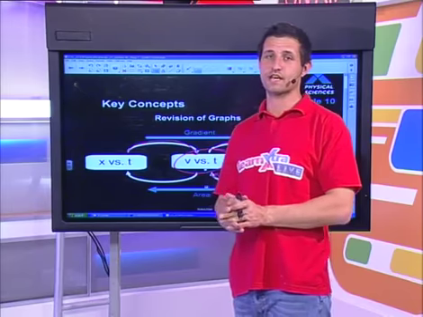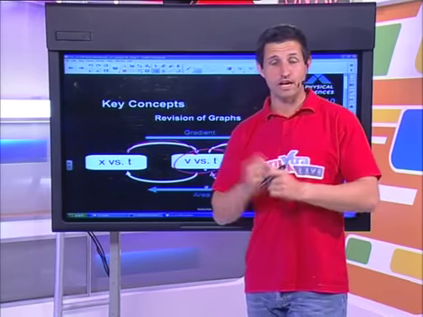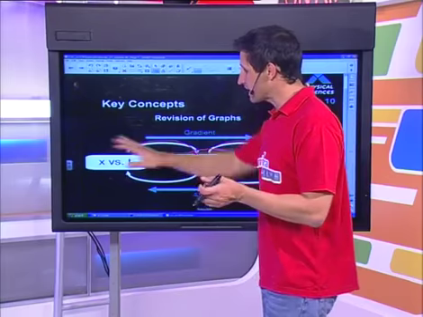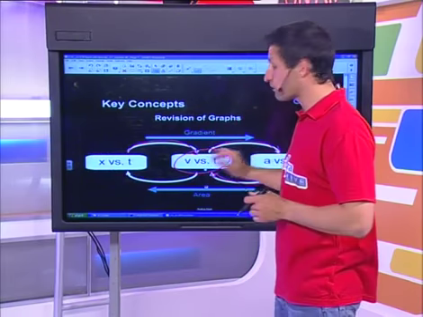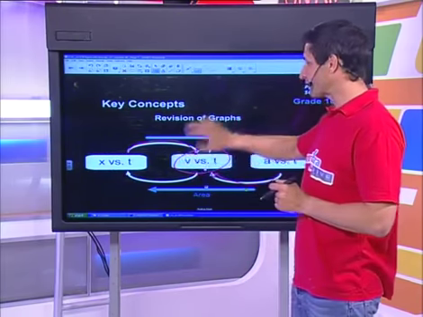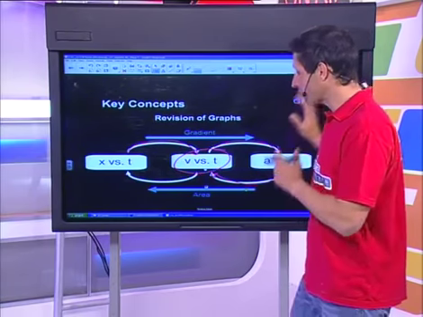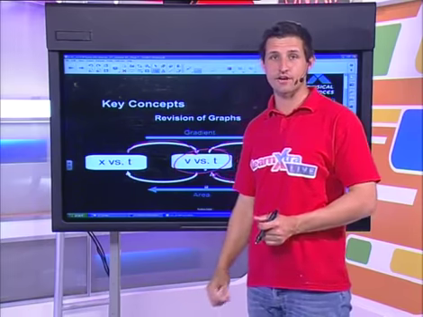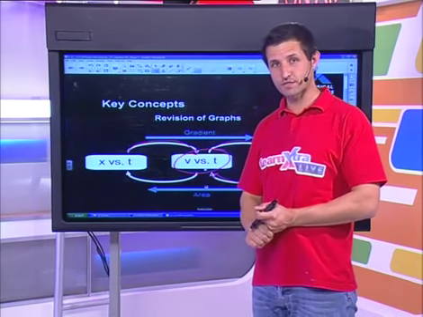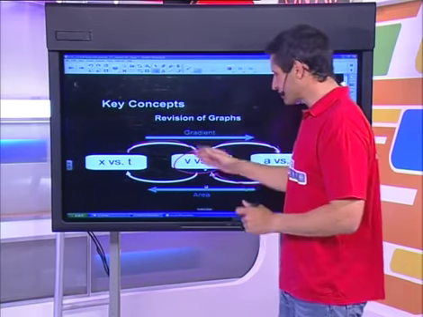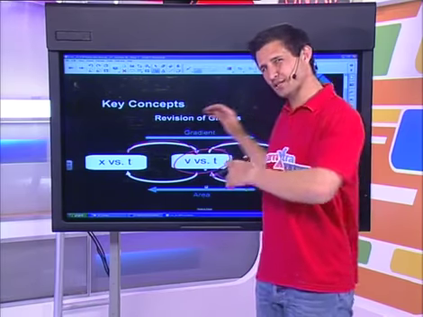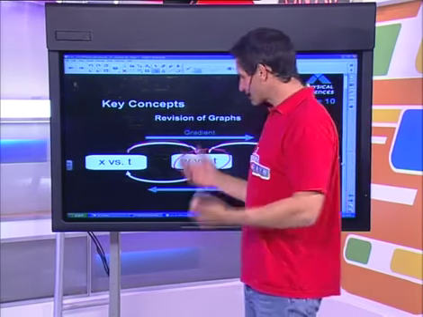I just want you to understand that you can go backwards between all these graphs. So x versus t, if I find the gradient, I will find v. If I find the gradient of my v versus t, I can find my acceleration. Now, obviously, you can go backwards using the area, and that's one of the things that I'd like you to practice on.